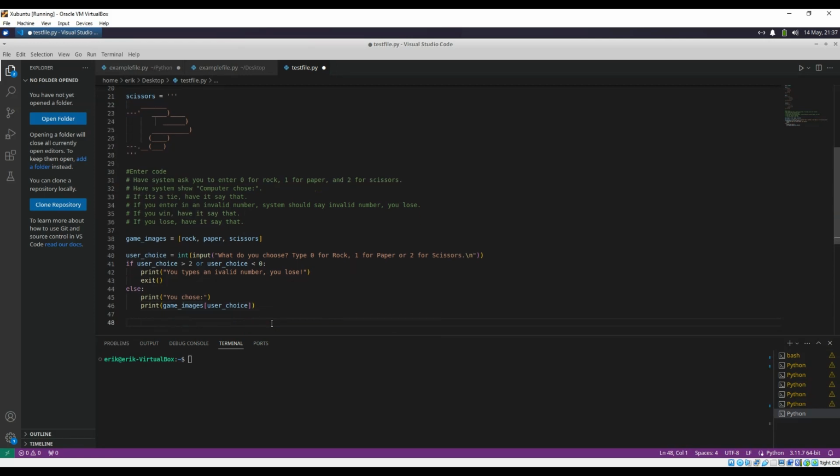So we'll get out of the else statement, and now we're going to get into the computer choice. So we'll create another variable, call it computer choice. And this is where random comes into play. We're going to want to choose a random number from 0 to 2 because those are the options that the computer can play. So we're going to use randint, and randint is inclusive, so we'll go all the way to 2.